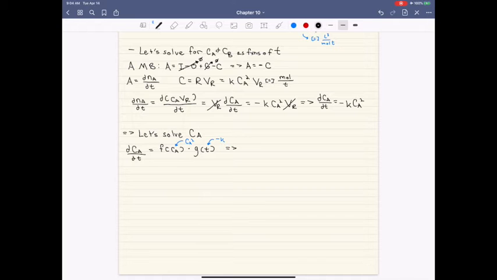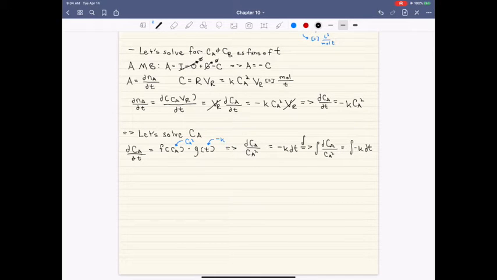Okay, so now let's move all the Ca stuff to the left-hand side. And let's move all the t stuff to the right-hand side. Let's now integrate this, and we're going to do it in an indefinite manner. Alright, so just to write it out, we're going to integrate this, Ca squared, and then we're going to integrate this.